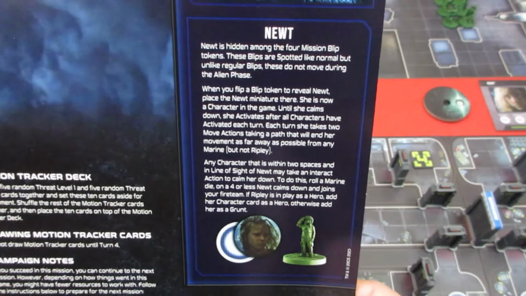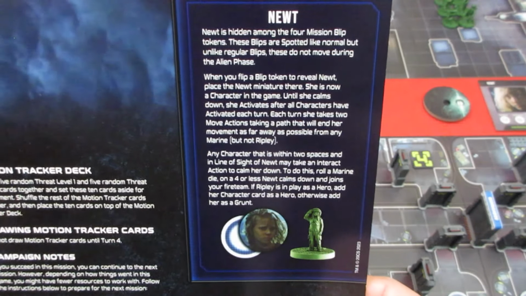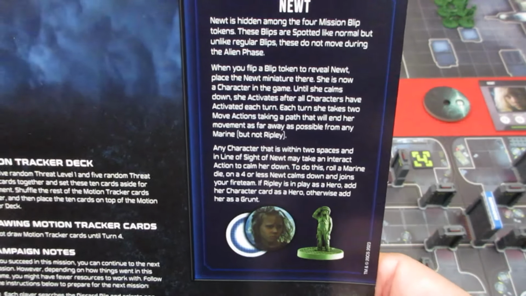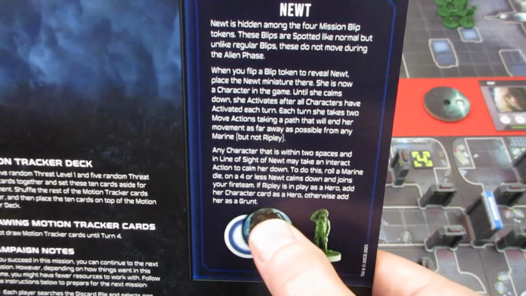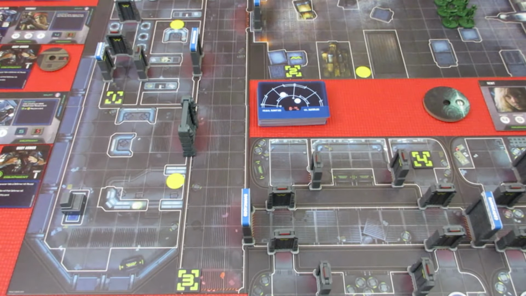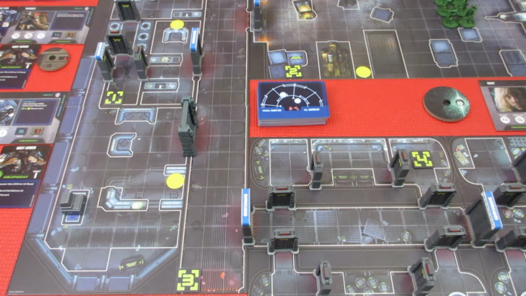Alright, any character that's within 2 spaces and in line of sight of Newt may take an interact action to calm her down. To do this, roll a 4 or less. Newt calms down, becomes part of your fire team. If Ripley's in play as a hero, add her character card as a hero, otherwise add her as a grunt. We're going to be adding her as a grunt because we're playing Ripley as a grunt. Okay, that is our mission. Should we accept it? Alright. Oh my goodness. Alright, we'll take a quick little look at our characters, the 6 that we're playing with, and then we'll get into it.